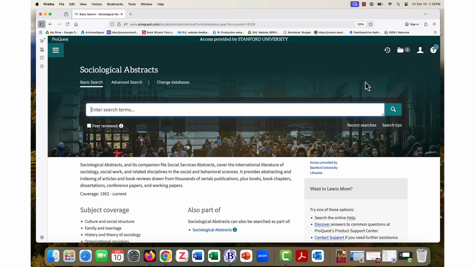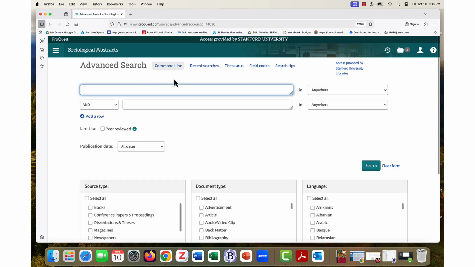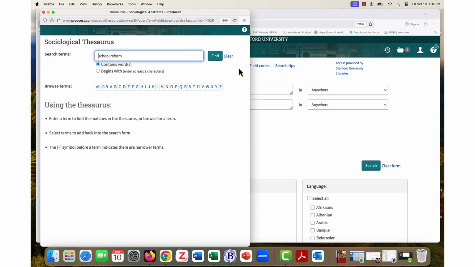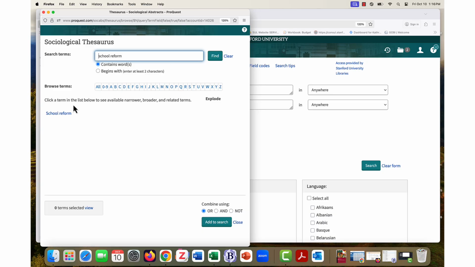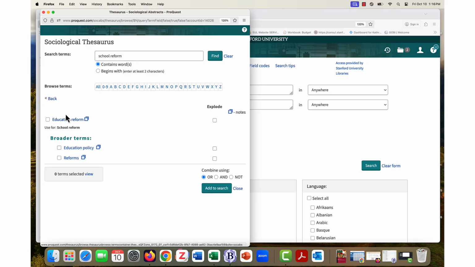The search screen is similar to ERIC, but the thesaurus terms or assigned subject headings may be different. To see, select the advanced screen, then thesaurus. Type in school reform. Note that this time the heading to use is education reform.